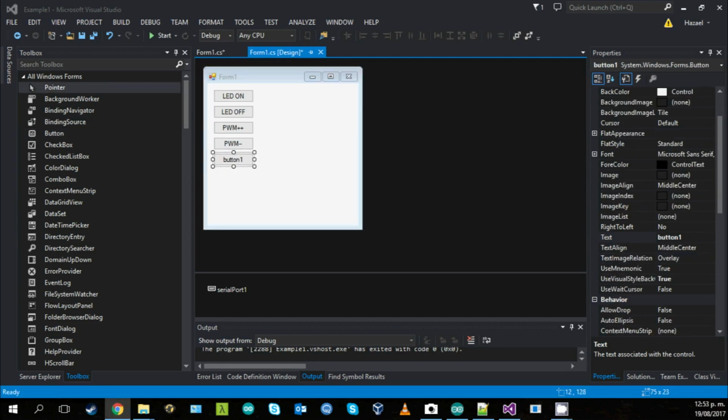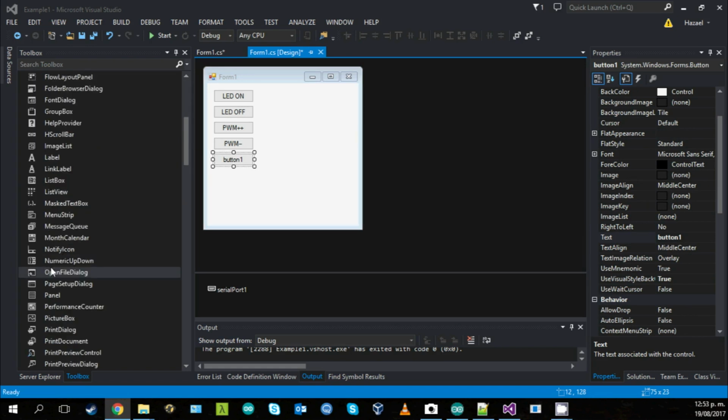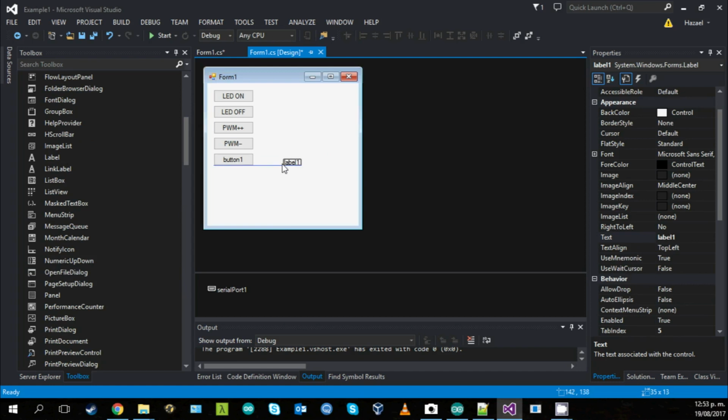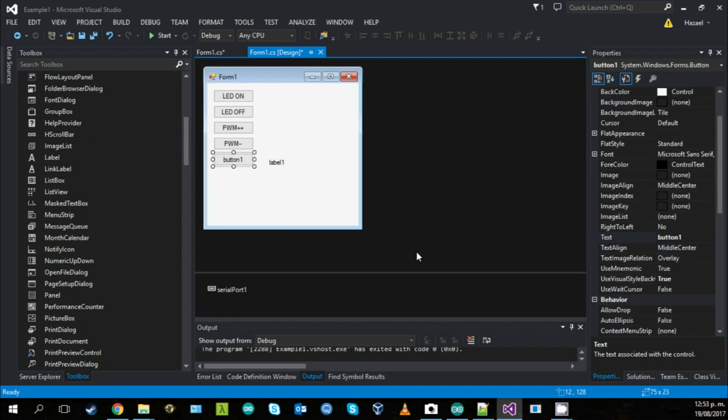here and a label. Label in the L is here. Okay, I will change the name of this button to button underscore digital.